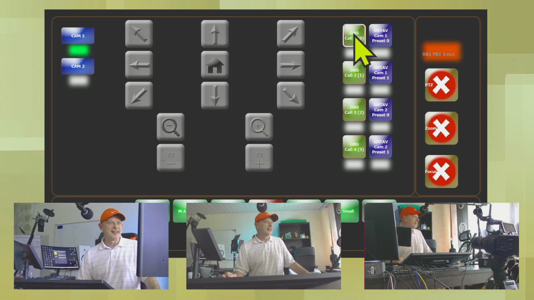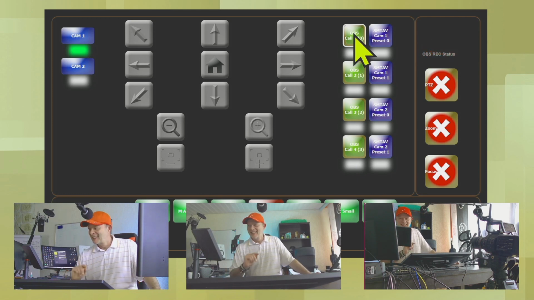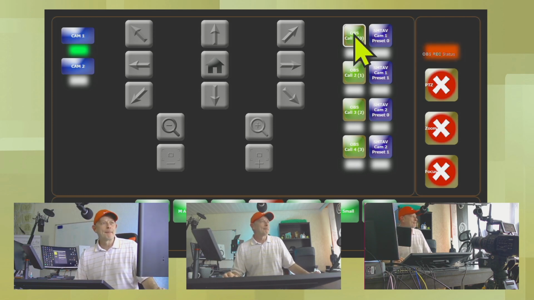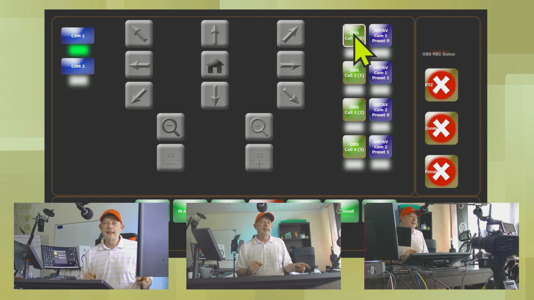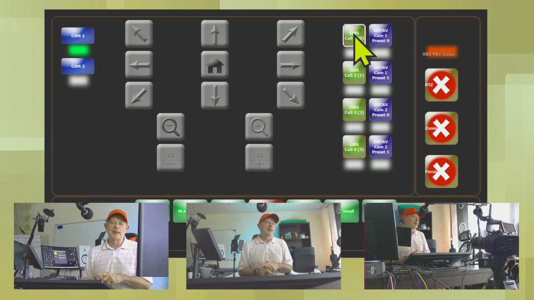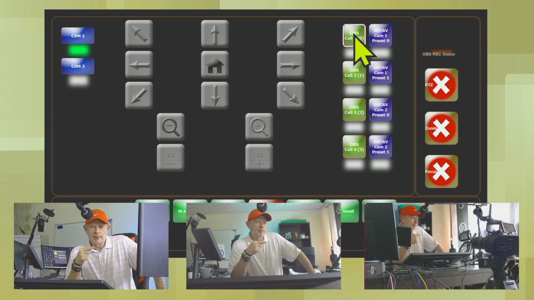There he is. And the next thing is the possibility to send commands straight to certain camera types directly, not using OBS in between. I implemented it for PTZOptics cameras.